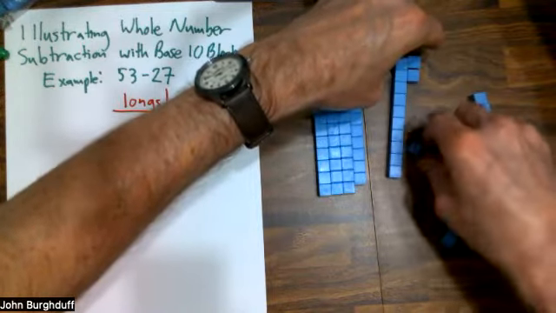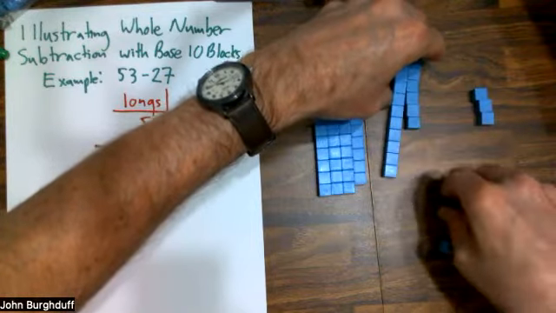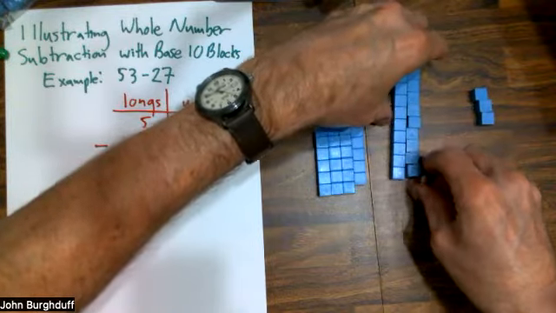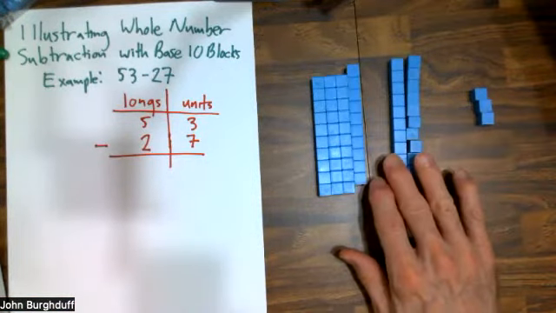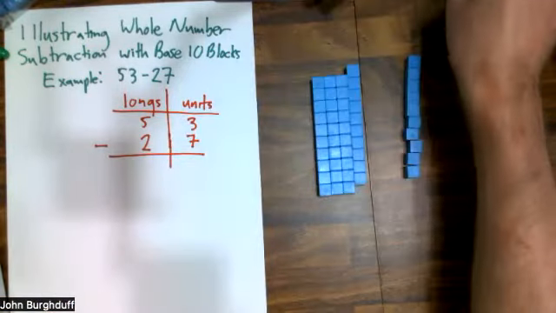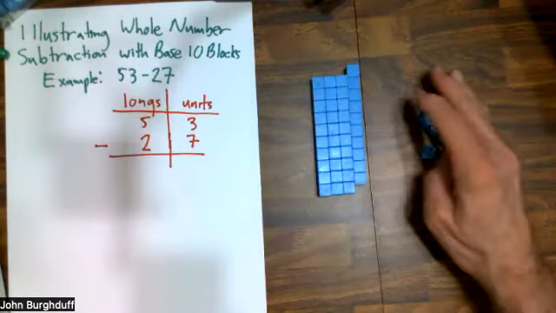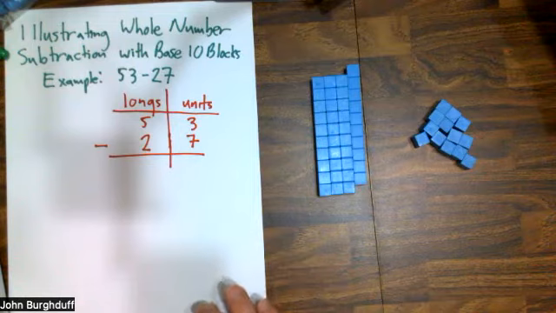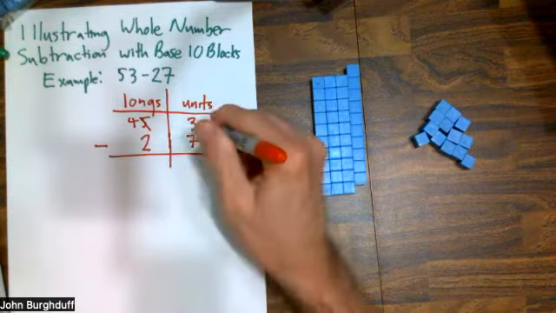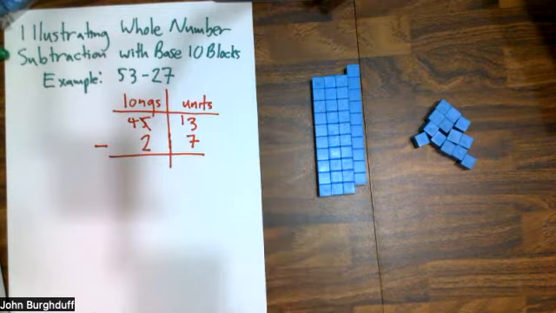Again, it's incredibly important to let your students, if you're a teacher, observe that this really is 10 units. See that that's the same thing, that the 10 units are the same as the one long. So they really can exchange or trade that long, which is going to get out of the picture, for 10 units that you can put over here with the other units. Let's even write down in our chart what we've done so far. I took away a long, and in the process created 10 more units, which means I now have 13 units. I'm going to write it like that.